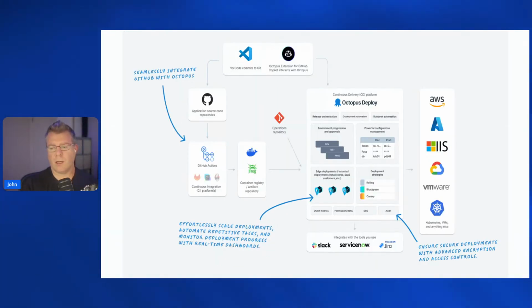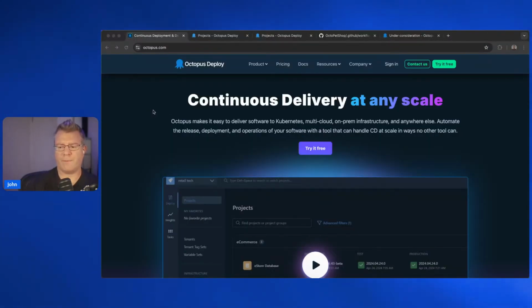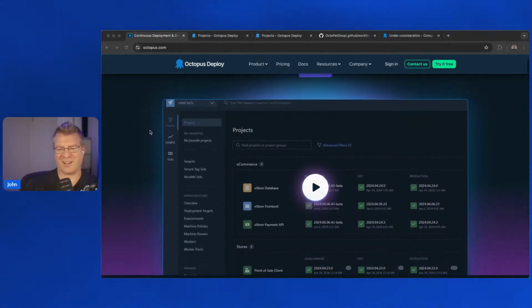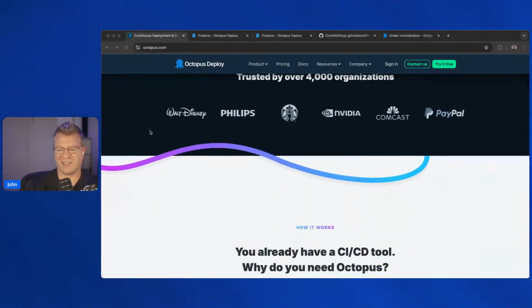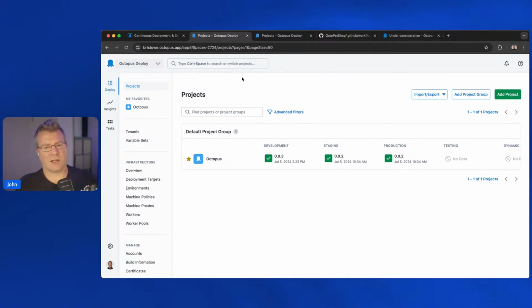All right. I mentioned some other things here. This is an example utilizing GitHub, but that's not really important right now. We'll just get into a demo. So let's go ahead and jump right in. When you start by utilizing Octopus, you can visit our brand new website at octopus.com. You'll see a site that looks like this. We recently updated this site, so if you haven't seen it, there's our new site. All right. So this is Octopus Deploy. This is namely the dashboard you see in Octopus Deploy. The dashboard is key for us. It's basically the place where we go to see the state of our deployments.